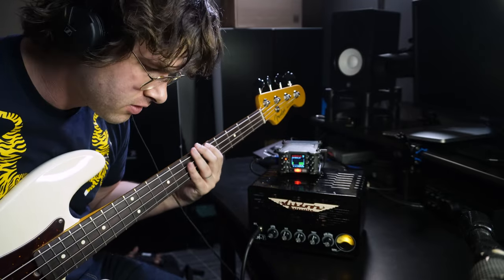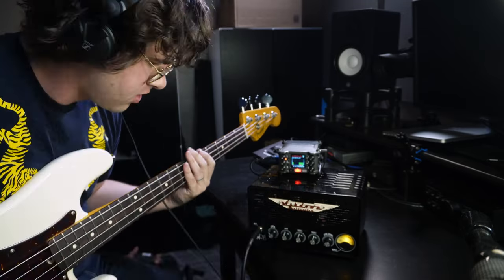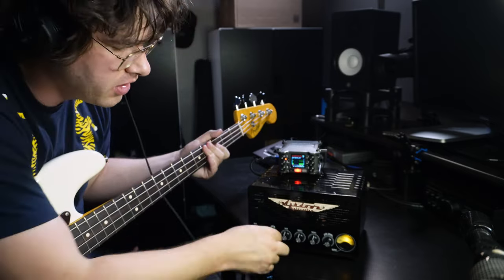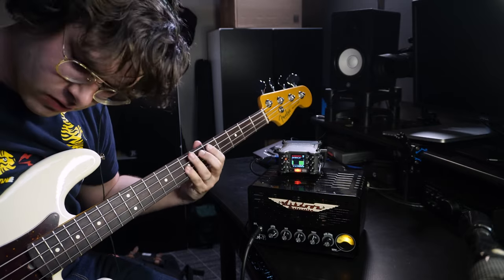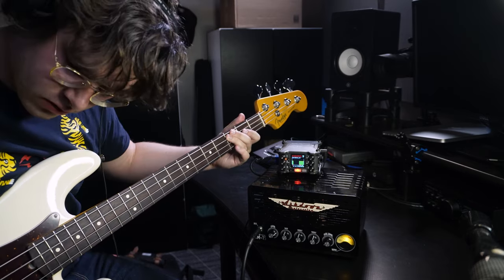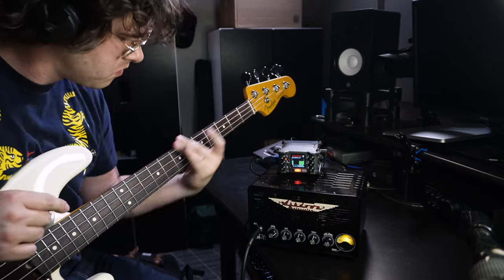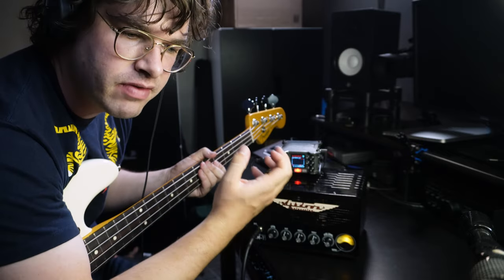Maybe I'll play it with a pick so you can hear it. Those talons are coming out as you turn that gain up — just go a little more. That's not even halfway. There's something very inspiring to me about a fully tube amp. You get this natural saturation. Even if it's not audible, it's giving you more traction in the mix. It's giving you natural compression, which is helping you sit evenly in the mix, even if it's not perceivable.